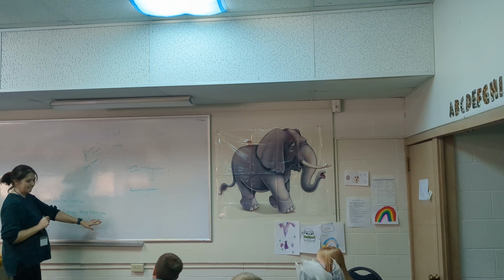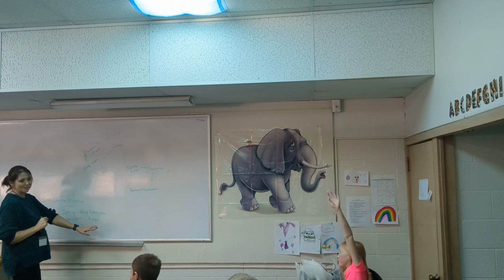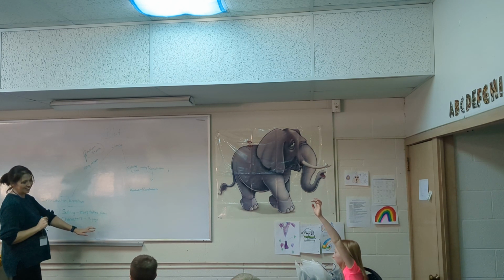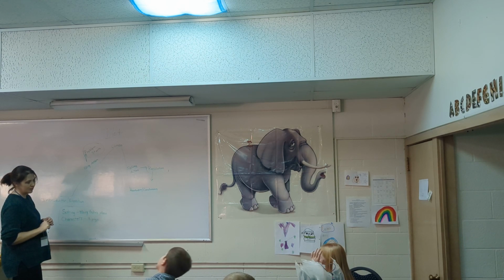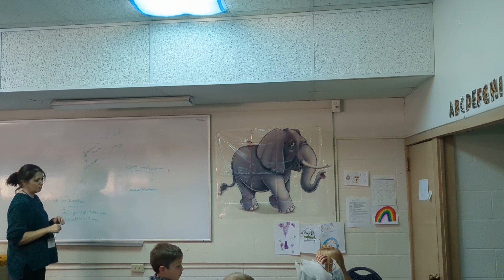Is there a worksheet with it? You're going to go back and we're going to read a story together. Are we reading the story today? Yes. As soon as we go back. Is it that story? No, it's a different story. It's one that Mrs. Lukier picked out. And then there's some organizational charts for you to fill out.